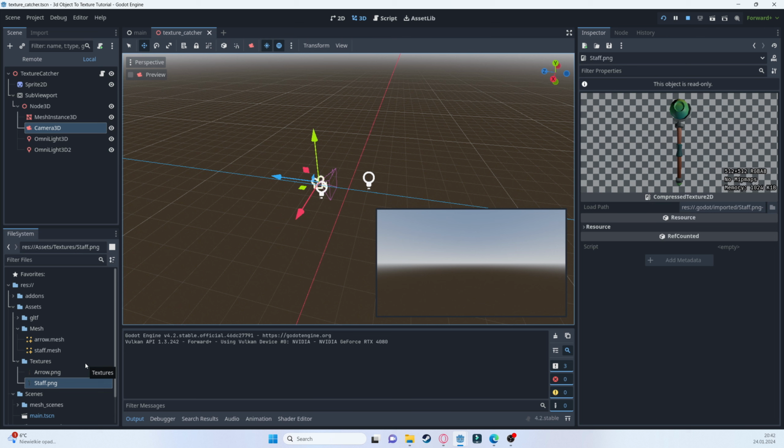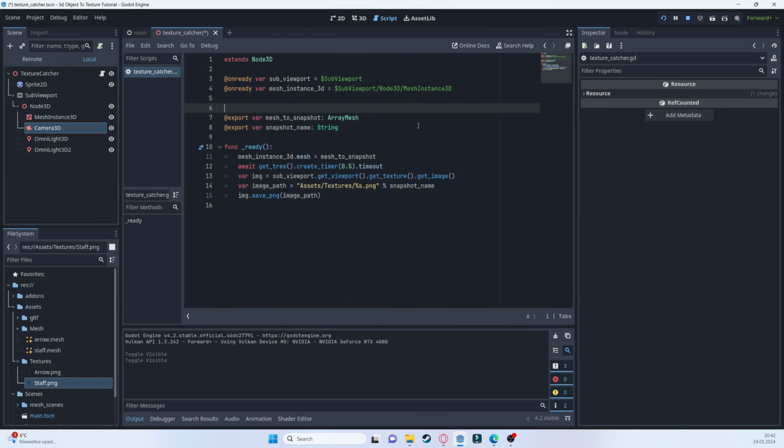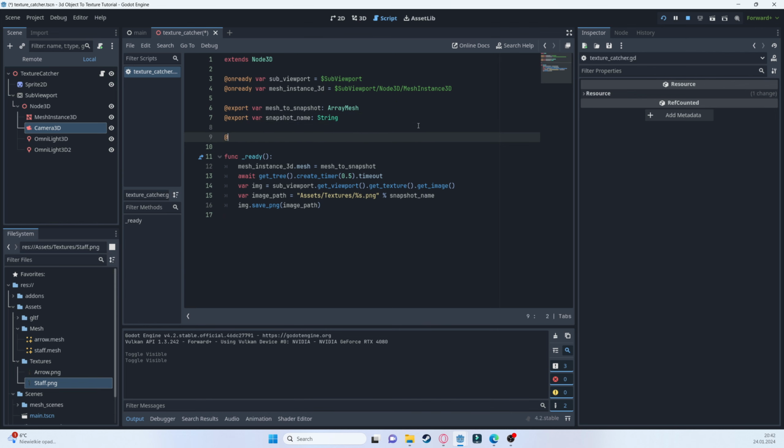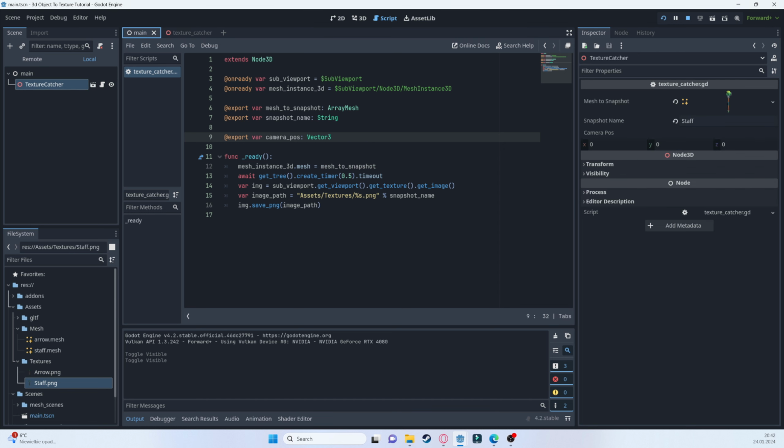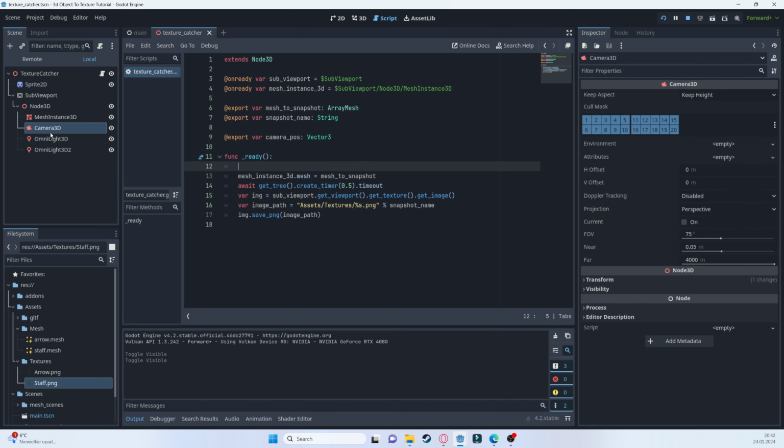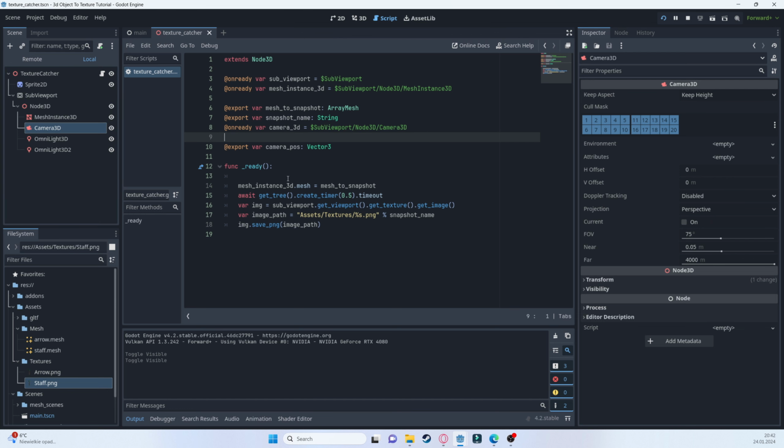But as I mentioned, what we could do is also export the camera position as a Vector3, and then you just take the reference to the camera and set it to the camera position, and that should solve that issue or alleviate it at least a little bit.